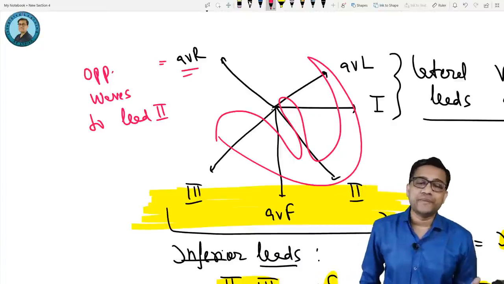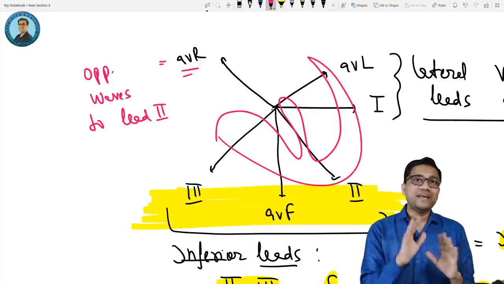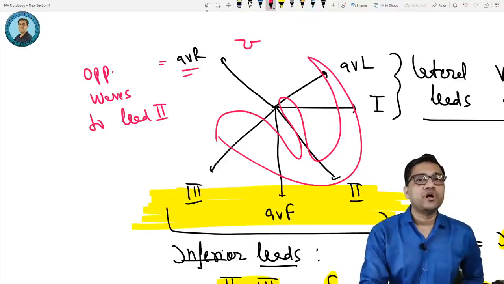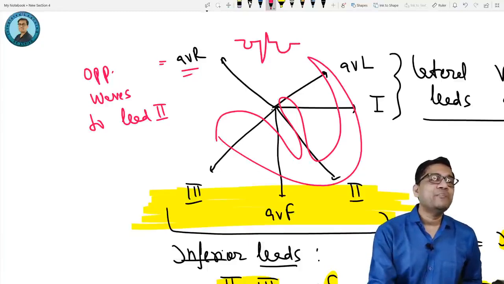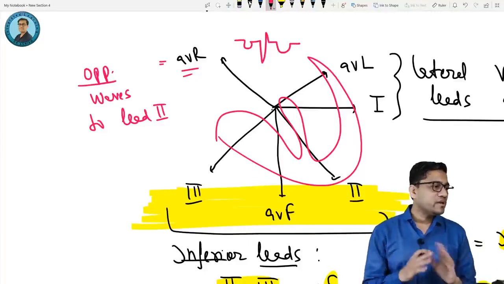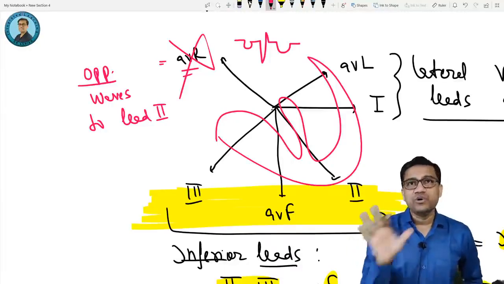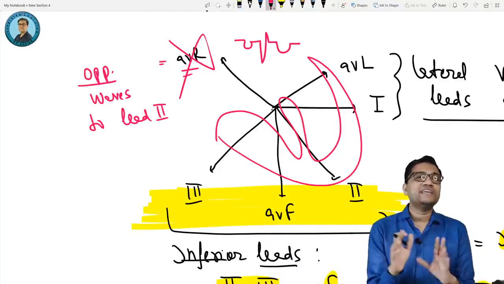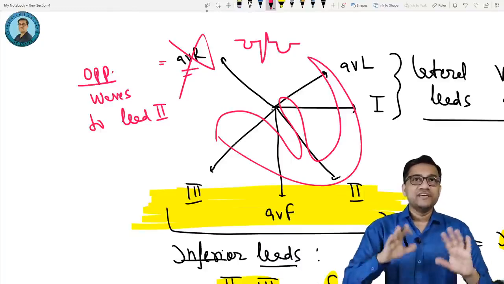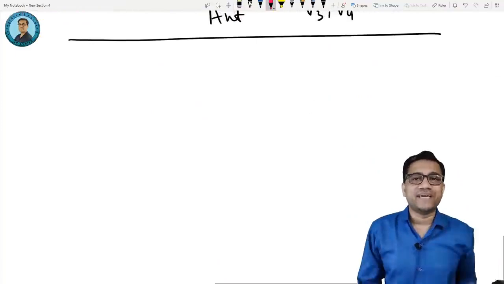So that's why it is used as a mirror for ECG electrode placement. If there's any problem in placement, the AVR will not give the right picture. So it gives all the leads in reverse. Can you see them? This is the ECG given by AVR. So it gives opposite waves, and we don't have to use them. So skip AVR. I'm telling you, AVR has no use except as a reference scale, something to check whether things are going right or not. Okay, clear? Ignore it.